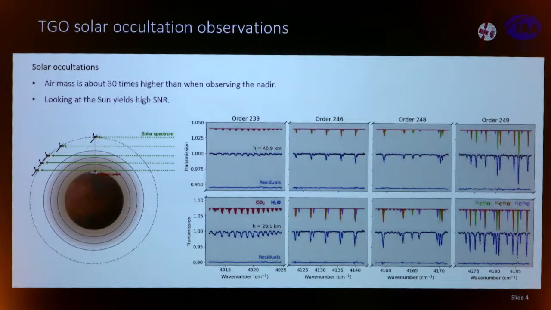What's good with this instrument and this mission is that you can probe the Martian atmosphere leveraging the fact that you have a larger air mass and a larger number of molecules that you will probe with your instruments, and therefore higher sensitivity to detect the gases you're looking for. And you also rely on a very high signal-to-noise ratio because the sun is the brightest thing you can find in the sky. And we use all the photons from the sun to probe the Martian atmosphere.